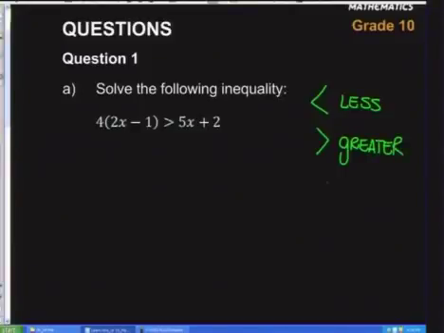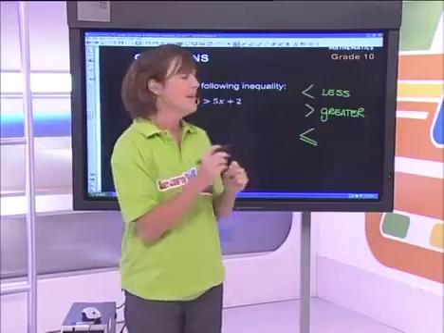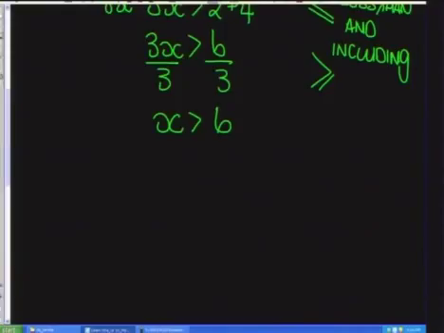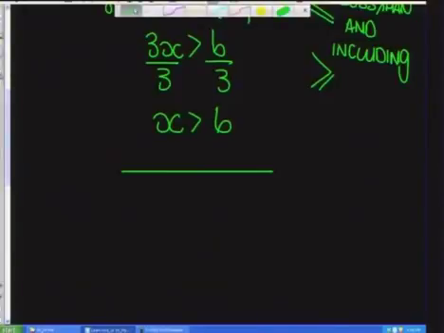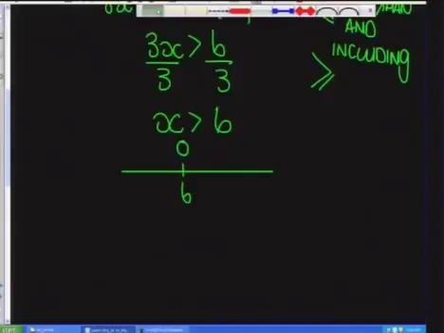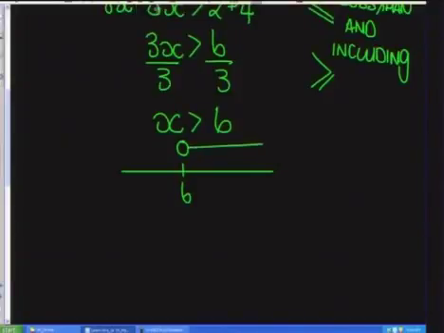Then just something to watch out for. If I've got our less than and there's another little line underneath that, what that is saying is that it's less than and including, okay? So therefore this over here is your less than, this is greater than 6, okay? Now remember, it's not just equal to 6, it is everything on our number line greater than 6. So therefore we're going to put 6 on our number line. I'm going to represent it with an open dot, okay? The open dot, guys, remember, represents that it's not including. So basically on our number line, the values for x are everything greater than but not including 6.